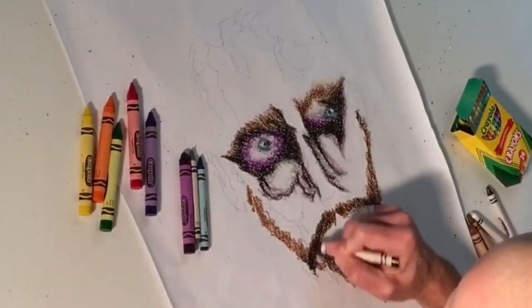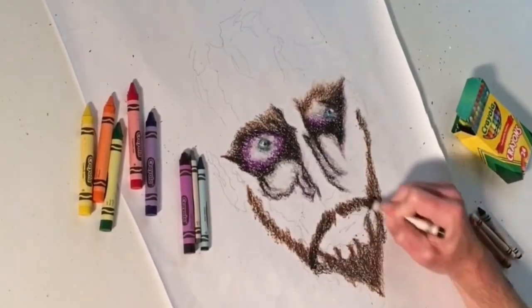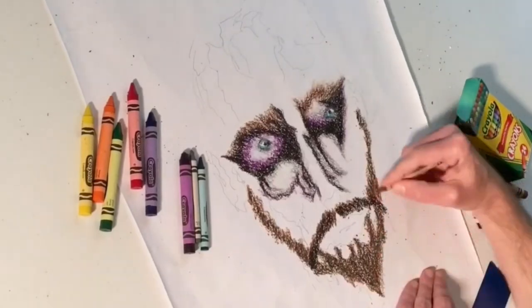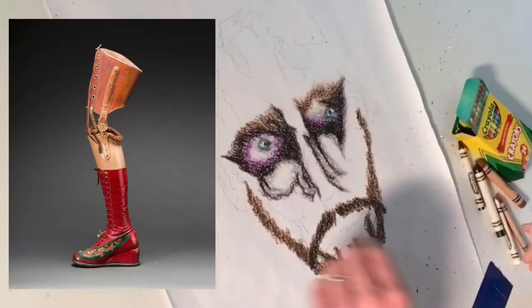In addition to the near-fatal bus accident, Frida had already been diagnosed with polio at the age of 6. This led to only partial use of her right leg. Later in life, she would have to use a prosthetic leg, which she designed herself.